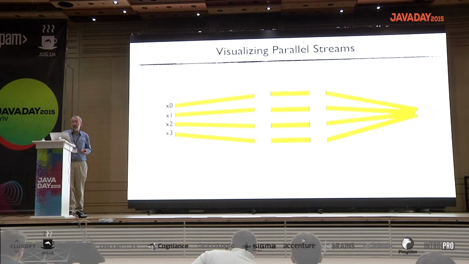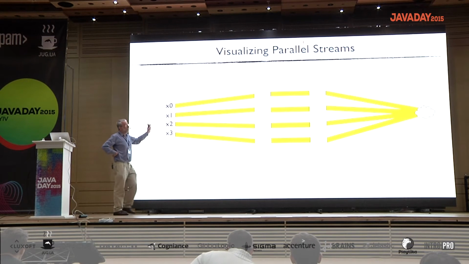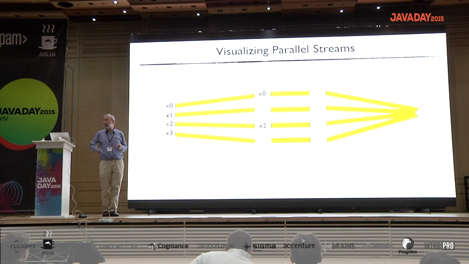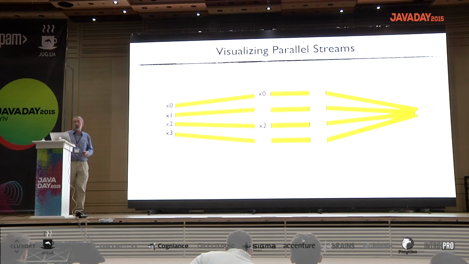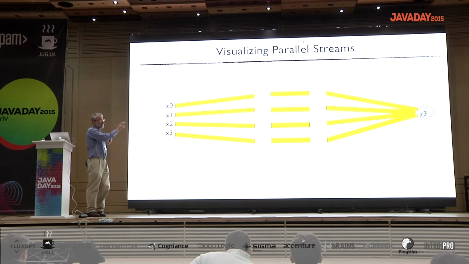So here's my visualization of parallel streams. The idea is that if we could split the data down, instead of processing it serially, we could have different threads processing the elements in parallel. In this one I've deliberately forced myself not to have them all move at the same time. X0 and X2 are working first, and they do something, and it's quite disorganized. So internally you can't be sure of the sequence of events. But the Stream API is very cleverly designed to ensure that even though these things all happen in a different order, they'll get reassembled into the right order at the other end.